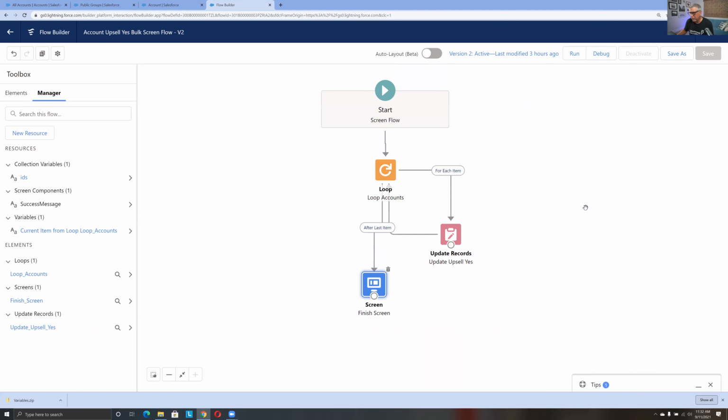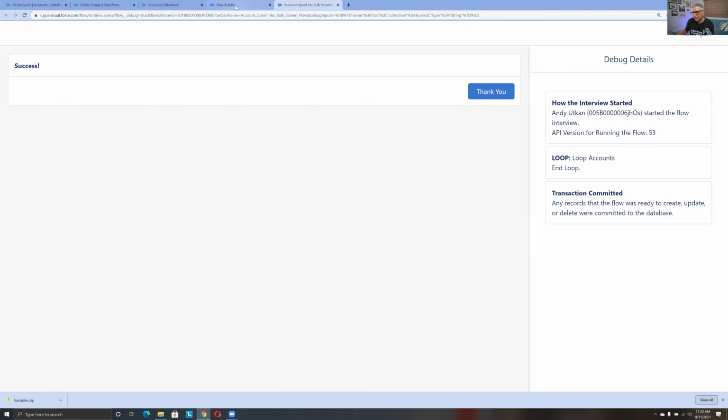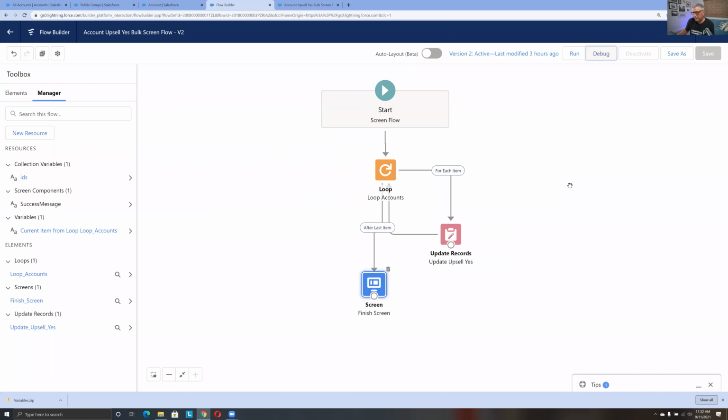The difficult part about testing this, though, this type of flow where you actually receive a collection as an input, then when you go to debug, you cannot really feed an input variable that's a collection in the debug in here. So that's why you can't really test this one here. Sandbox. Yeah, that's the one difficult part. But you don't usually deploy these on a list view like this. So you usually have a collection of records that you have queried or whatever, you loop through them. Then you can debug those, no problem.